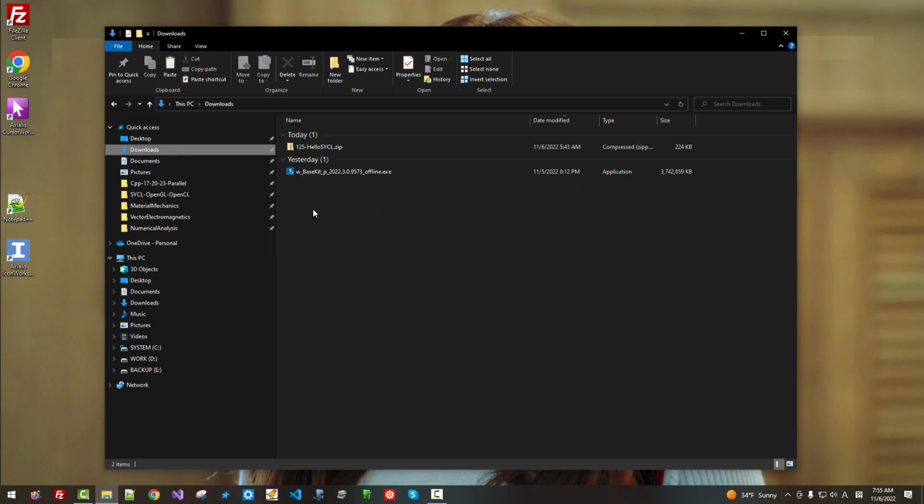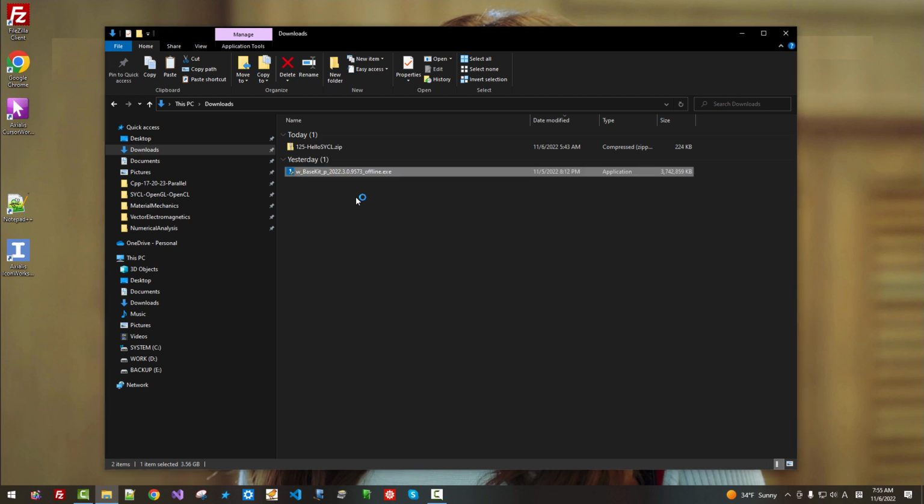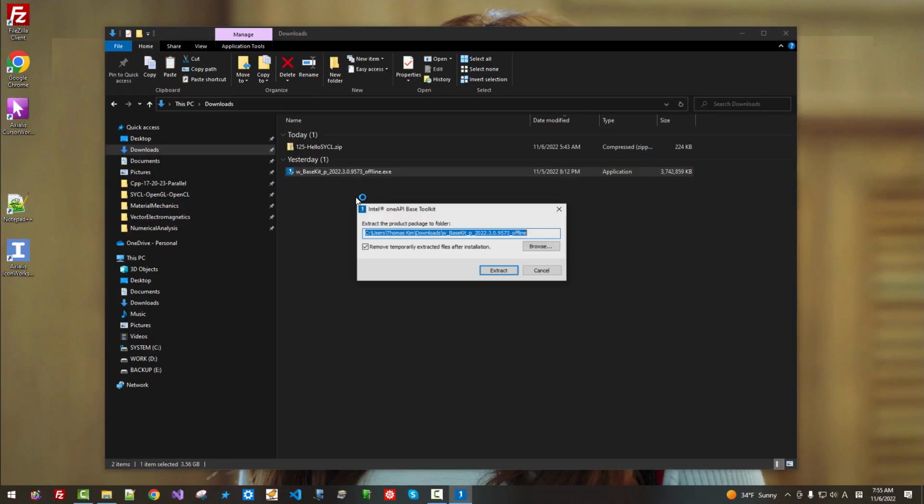If you download it, you can find the oneAPI Base Toolkit offline exe. Double click it. Please be patient. Yes. Extract.